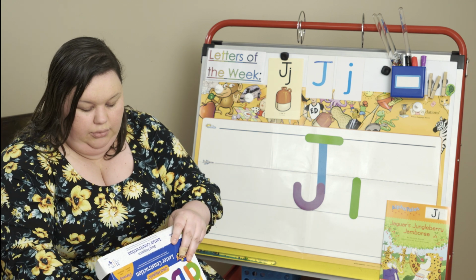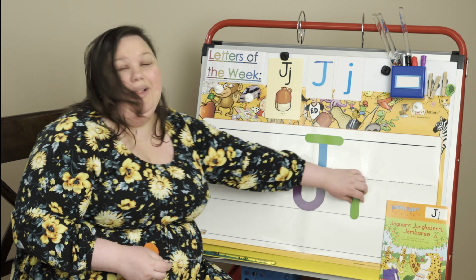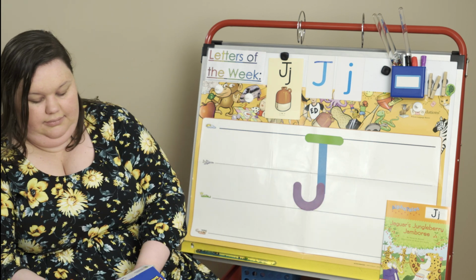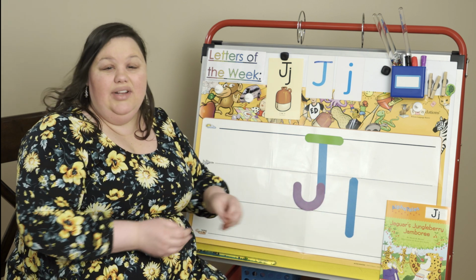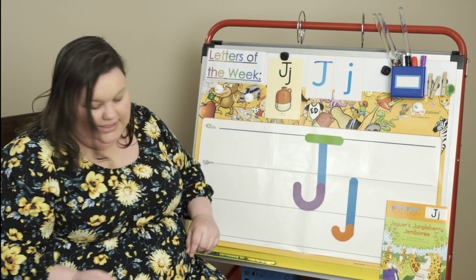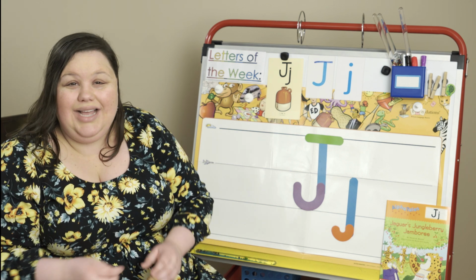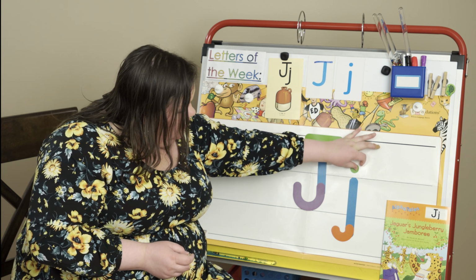So we'll use a blue line. That's the longest one we have, to replace this green one. Let's try that. Maybe it'll look better. Okay, and let's give it a little loop at the bottom towards the left-hand side. And then all the way at the top, just like the lowercase i, we give it a little dot.